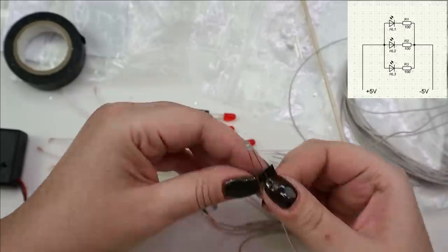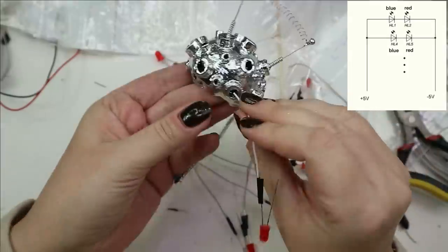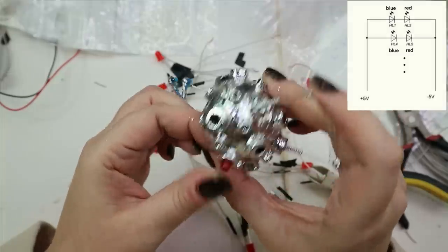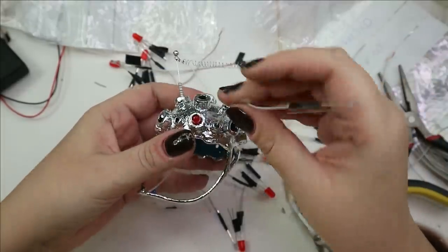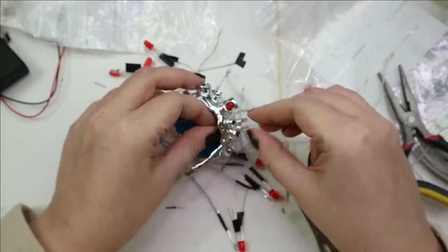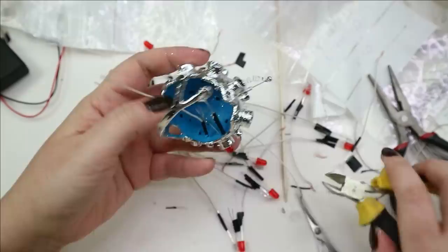I don't have any resistors, so I'm going for the second method. I'm connecting my 20 LEDs into 10 short chains, including the red and the blue LEDs together, because red and green LEDs consume less power than blue and white ones. So to make it all work, I'm connecting red plus blue LEDs together, making 10 pairs of LEDs, and then I will connect all these 10 pairs to the batteries.